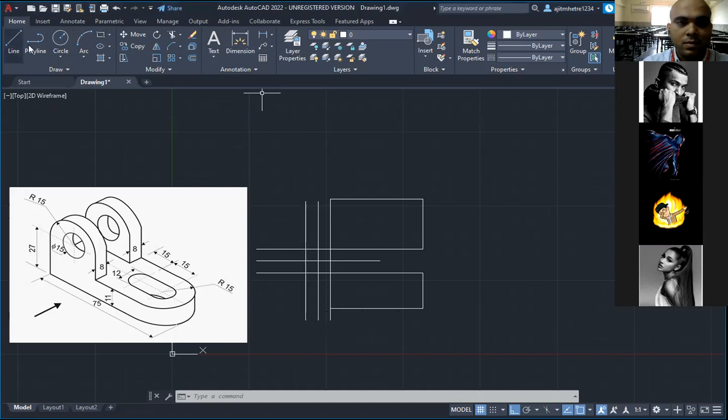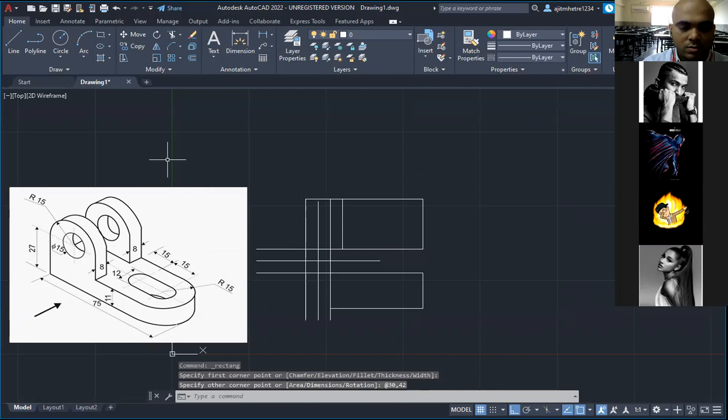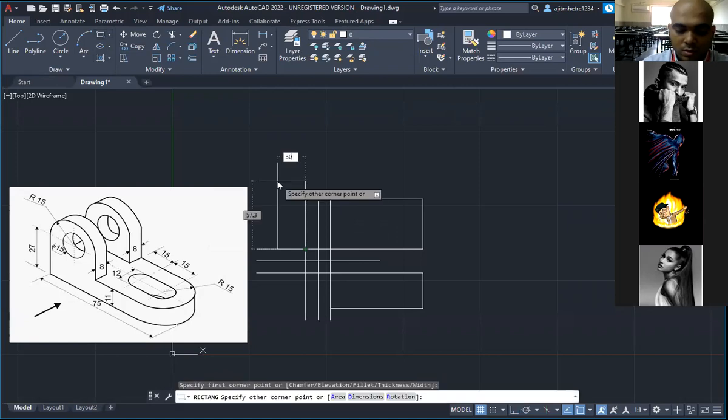Similarly, I'll be taking the side view. तो side view में हमको क्या क्या दिख रहा है? तो side view में हमको दिख रहा है width and height. So width हमारा कितना है? Width हमारा 30 है, comma height. Height हमारा कितना है? 42. Yes. So it will be 30, comma, 42.